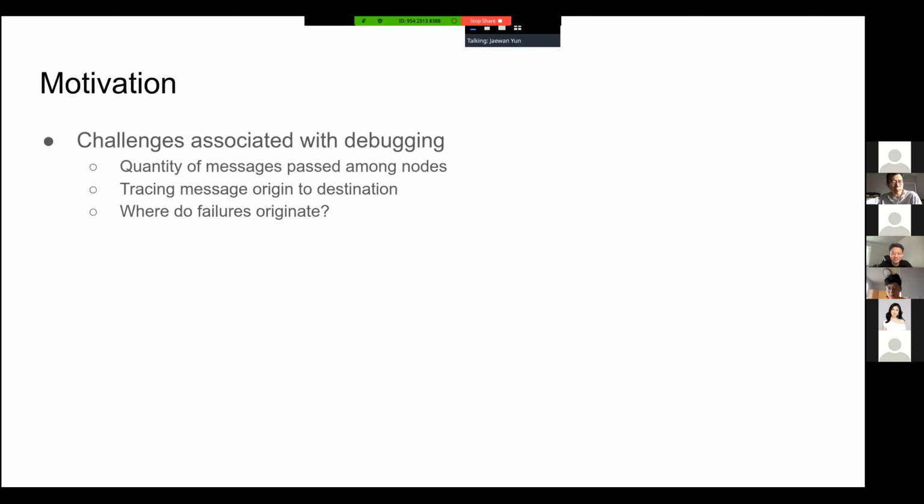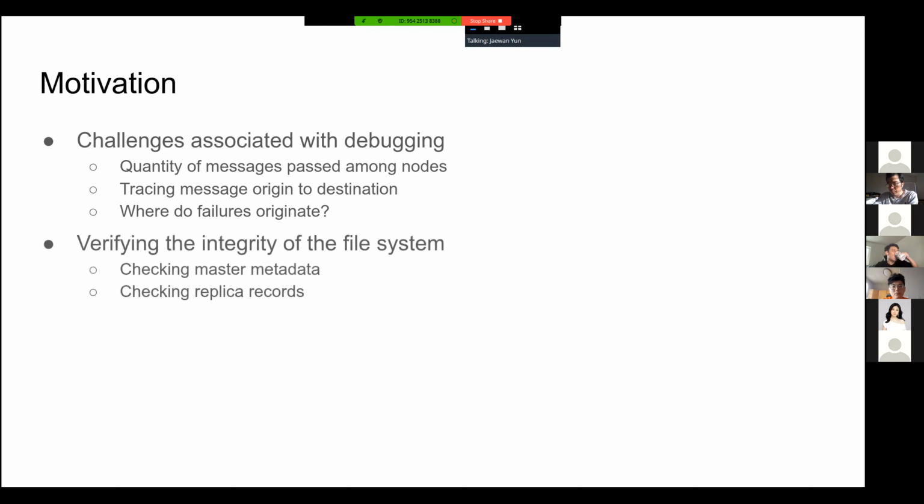In addition to debugging struggles, I found it extremely cumbersome to verify the working order of the system. For example, to check that records are correctly written to a chunk server requires first parsing through the master server's metadata to identify the location and the handle, then rummaging through the chunk server's storage and parsing the appended records, and repeating this process to verify each replication.